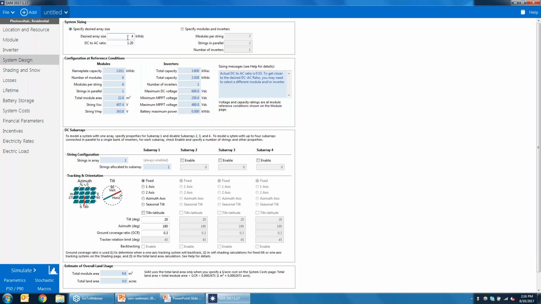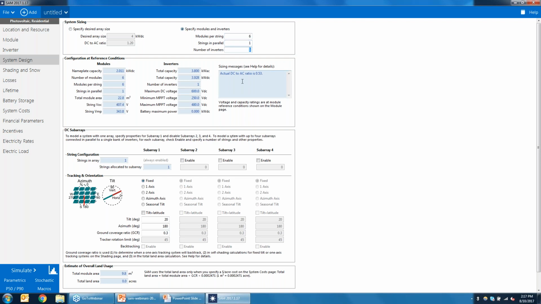So for like a 25 megawatt system, it usually does a pretty good job. For a 4 kilowatt system, it struggles a bit. So that's my warning, is to use these as a starting point, but typically, especially with pretty small systems, you want to take a look at what it's calculating, 6, 6, and 1 in this case, and 1 inverter. And then you might want to go over here and say, okay, sorry, it's 6, 1, and 1.